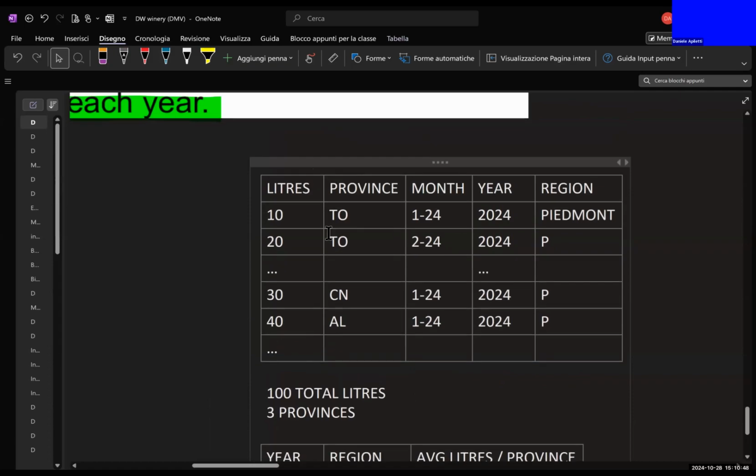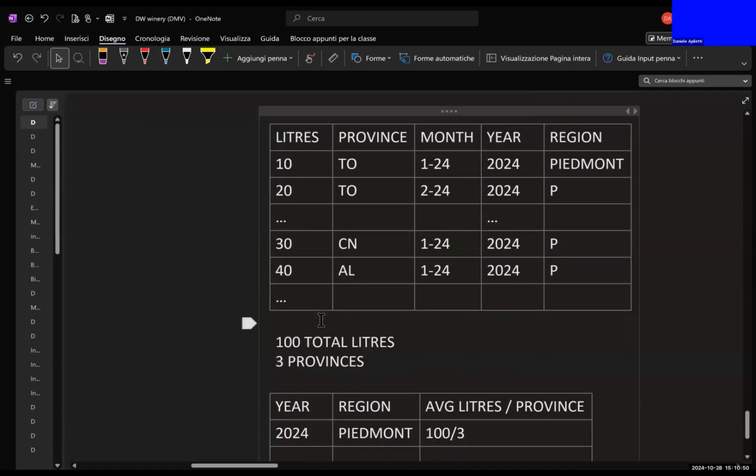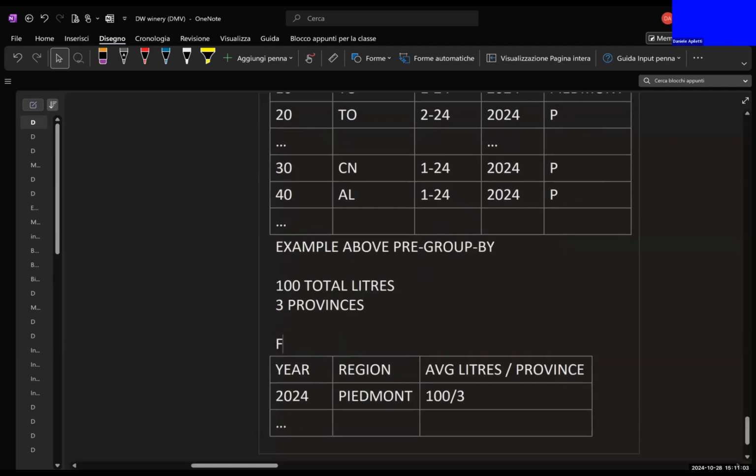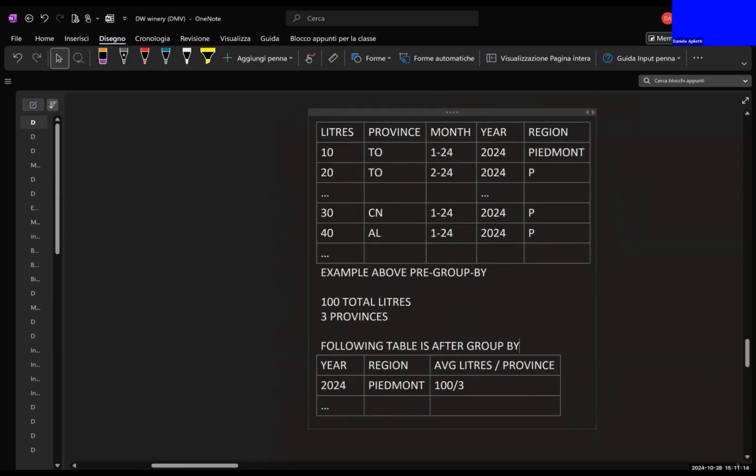So this is the example above the group by, and the following table is after the group by. So you have 2 examples.